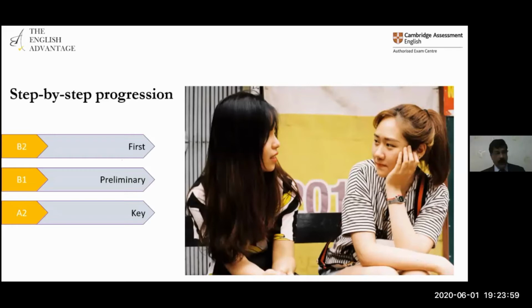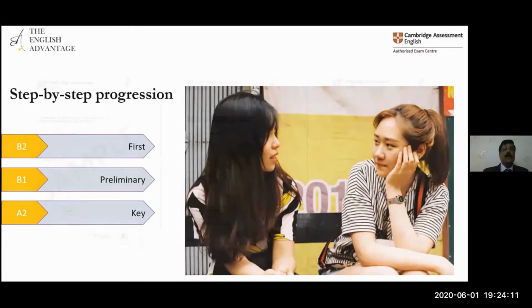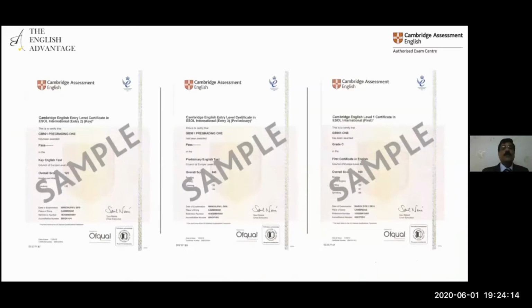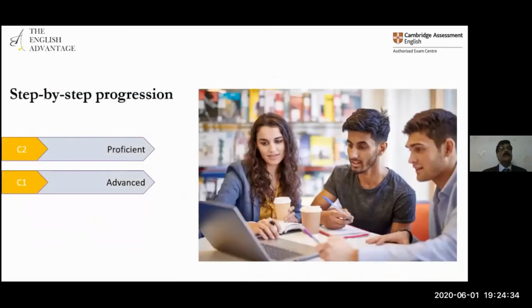It is for the general public, but it is based on the proficiency of the person, like the example that I just gave you. So you move up to the B2, and then you go to take the C1 and the C2. This is how the certificates will look. Now your certificates will come with the marks. If you looked at the starters, movers, and flyers, you had shields on the certificate. But now you will be marked for each exam in reading, writing, speaking, and listening that you take, and you will be given a qualification at A2, B1, or B2. Yes, and then we move to the higher levels, that is the advanced levels, the C1 and C2.